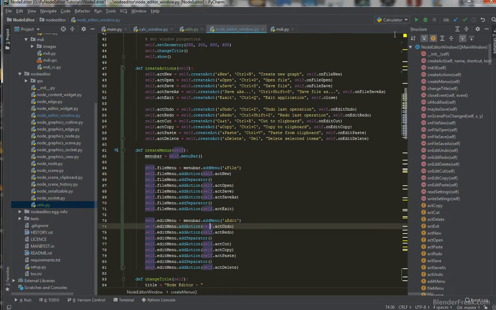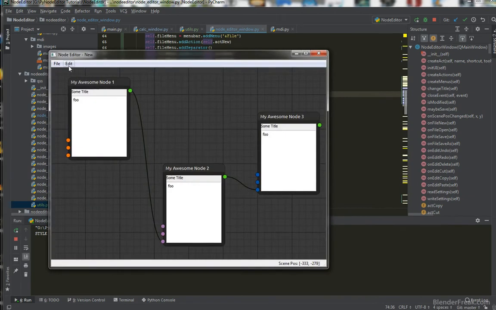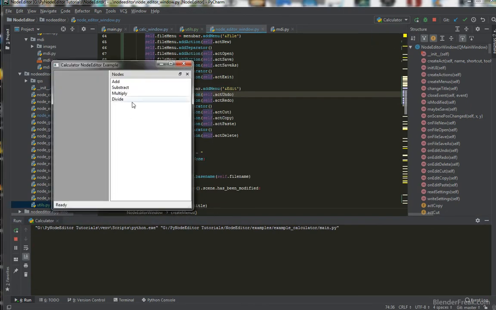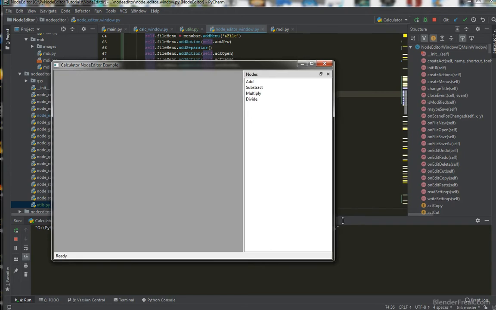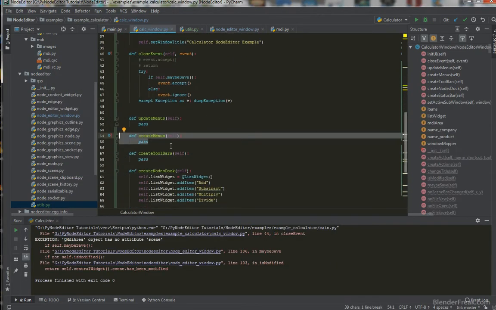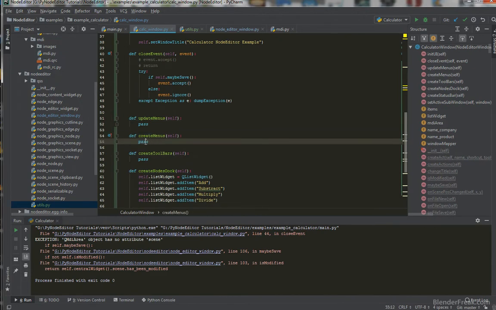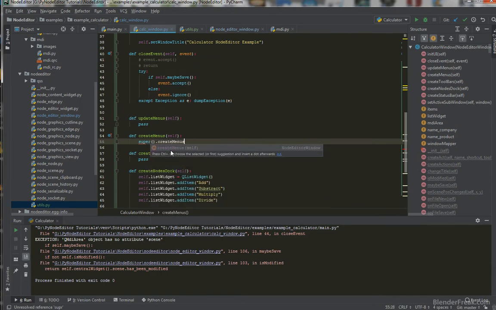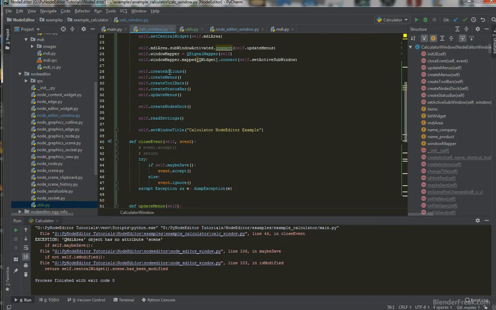Let's test if we didn't break anything. Here is edit, file, everything works. Let's go to the calculator. This one works also. And now in our calculator window, when we are creating menus, we can say super createMenus, and the same thing for the actions.